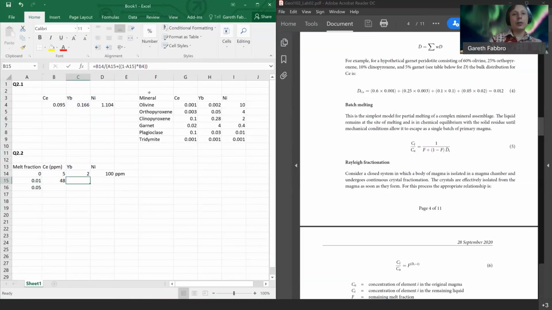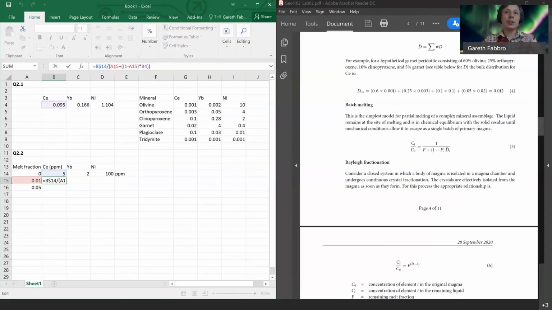So for your C0, it's always going to be in row 14. So we can put a $ sign before the 14. Then if we move it down, it's not going to change. If we move it across from A to B, this B will change. But if we go down from row, because it's currently in row 15, if we go down to row 16, this 14 will not change.